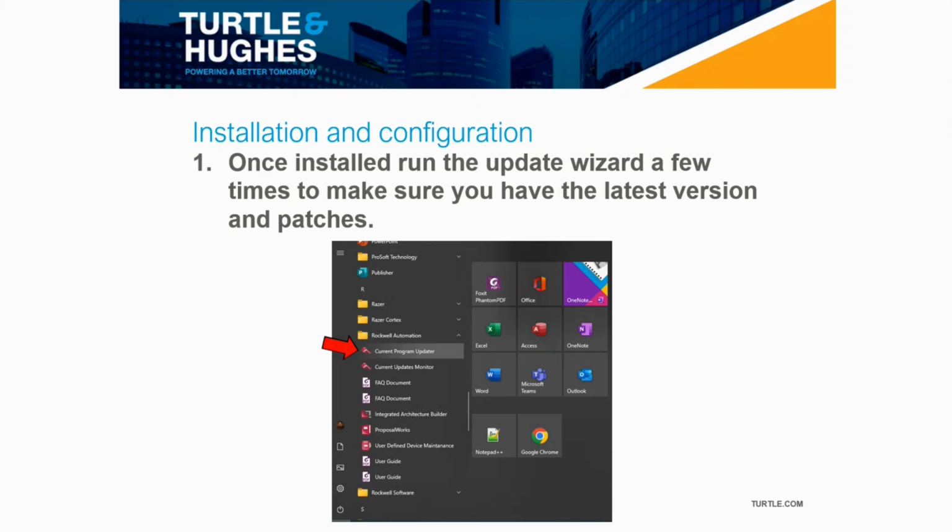So once you download IAB and run the installation process, I suggest you manually run that update wizard a couple of times, because sometimes certain updates can only be added after other updates have been included. As a rule of thumb, the first time through I'll run the IAB update wizard like 3 times just to make sure I've got the latest and greatest. And it is a large download. There's a lot of material included with it, so it may take a minute or two to download the complete system.